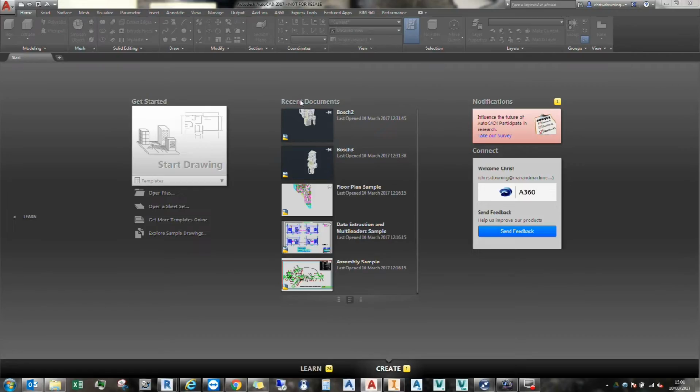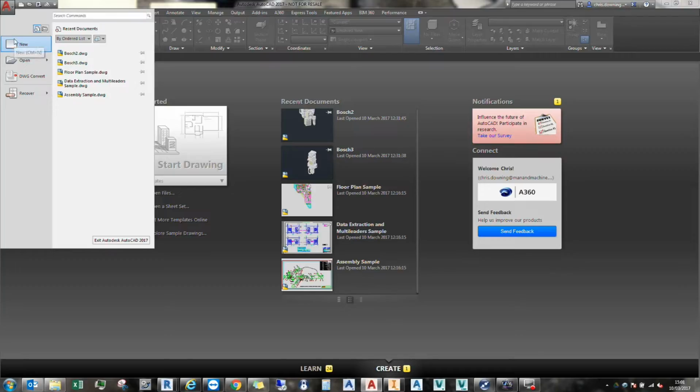I'm an application engineer for Man and Machine UK, and I'm going to demonstrate in this video how to take a legacy SolidWorks file that's been turned into a step file, how to take that file and bring it into Inventor so that it's usable. We're going to bring it into Inventor as just a single part.